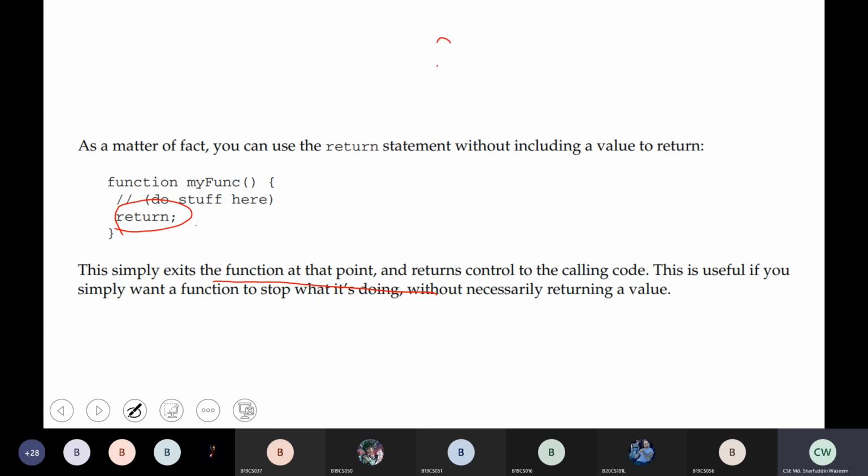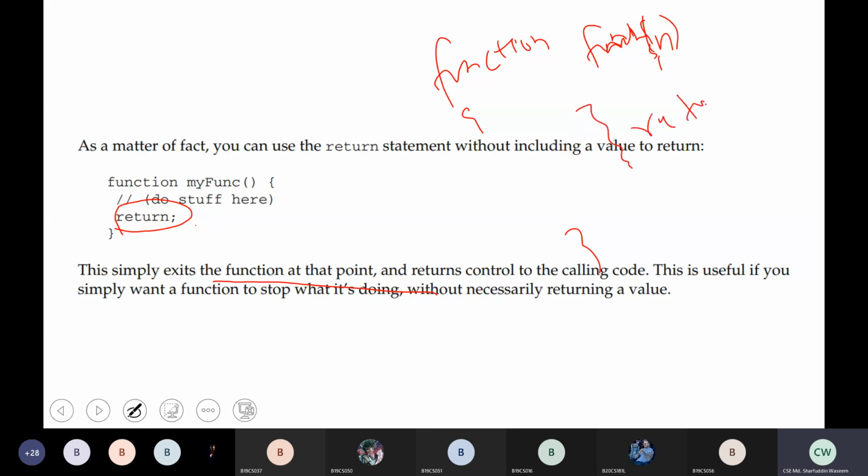Suppose I am writing a function fun1, and here I have written some statements, like I'm trying to check the factorial for a given number. Then I write some statements in between.